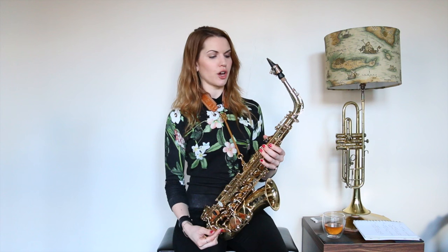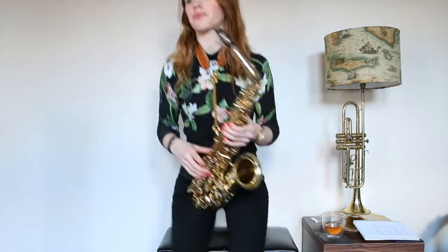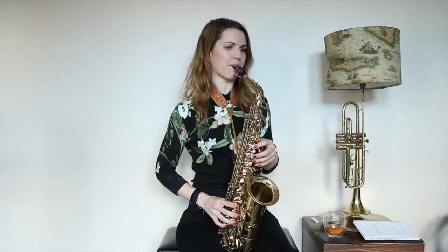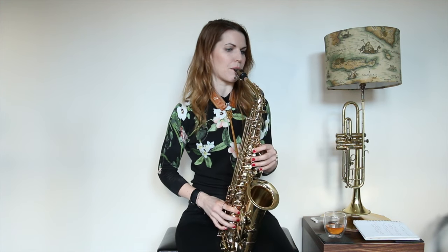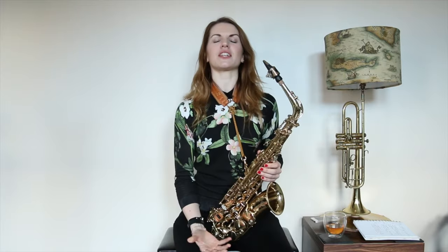Then we'll jazz it up a little bit to the kind of scale I was using at the beginning. I'm just going to disappear and find the right kind of track for that — maybe something Latin would be good if I could find something slow. So what we're going to try and do is just take those first three notes: one, two, and three. Super simple — patronizingly simple. You can actually do quite cool stuff with just those three notes. The idea is just to create something really rhythmical with lots of rhythmic interest.